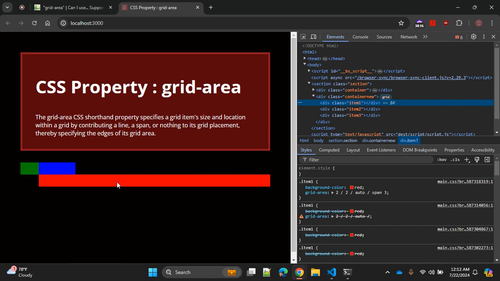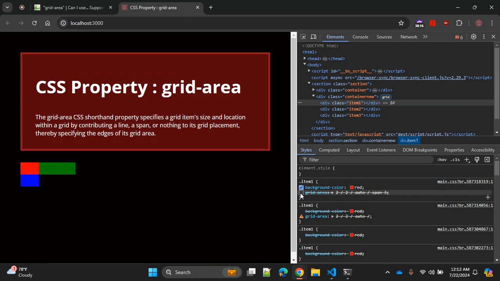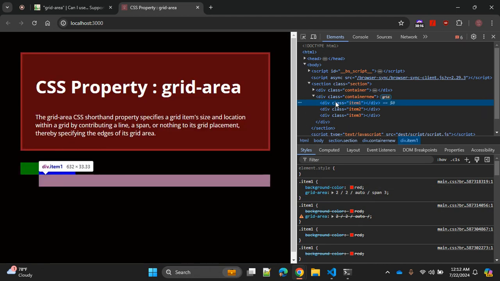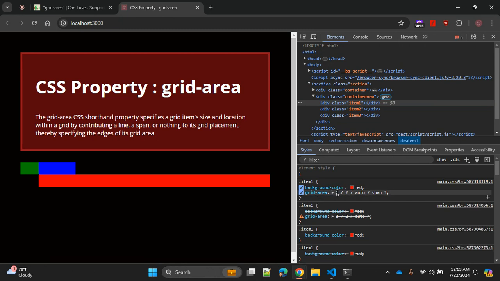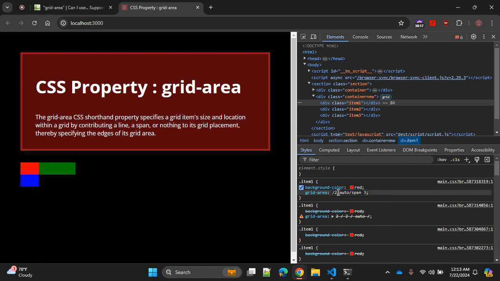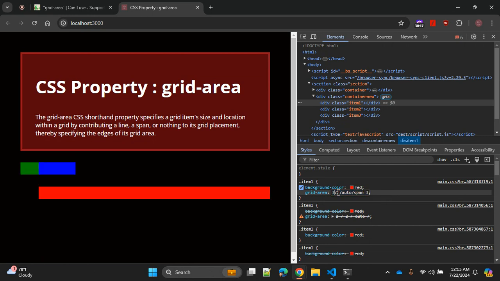So let's see how this looks in the browser. Let me remove it, and you can see the difference, right? The first value is grid-row-start. Let me update it to 3 to make it more clear. So now you see the number 3 here.